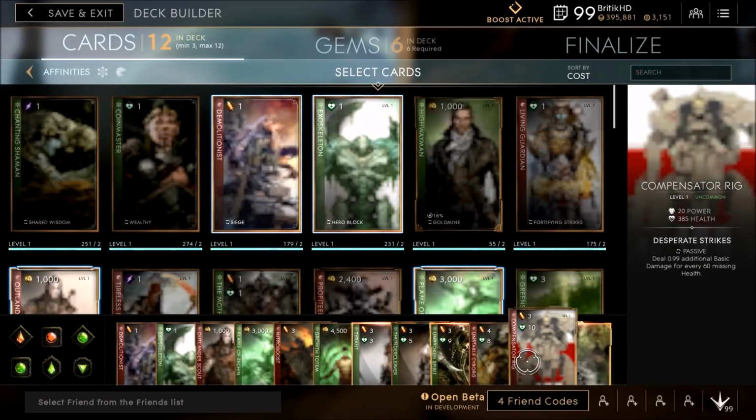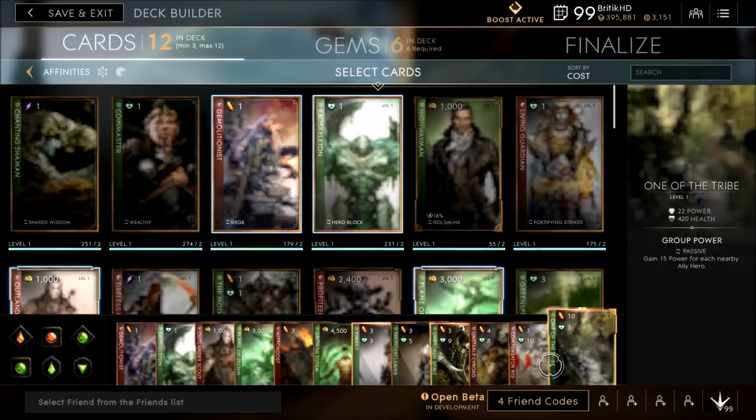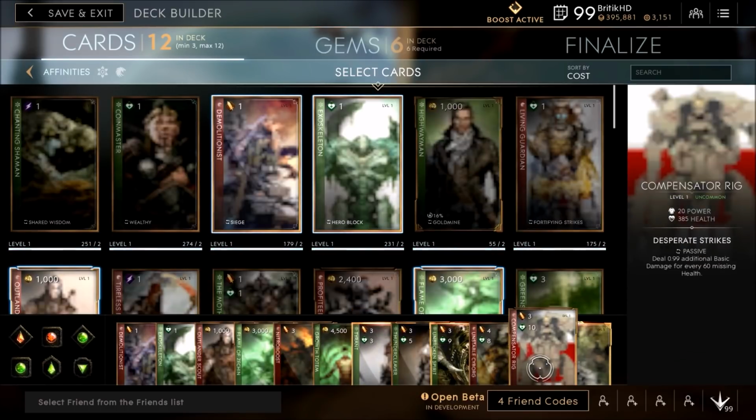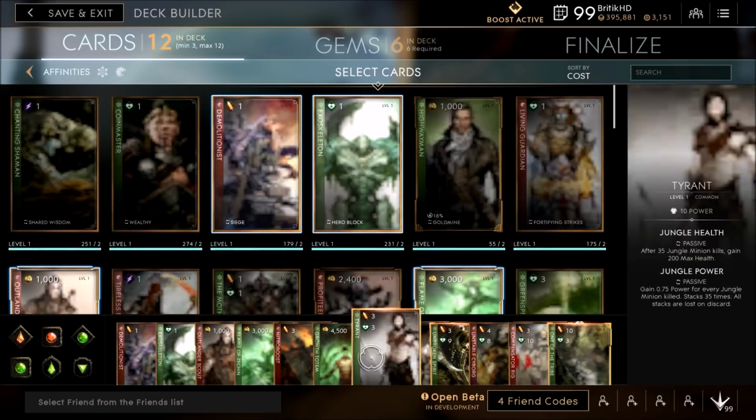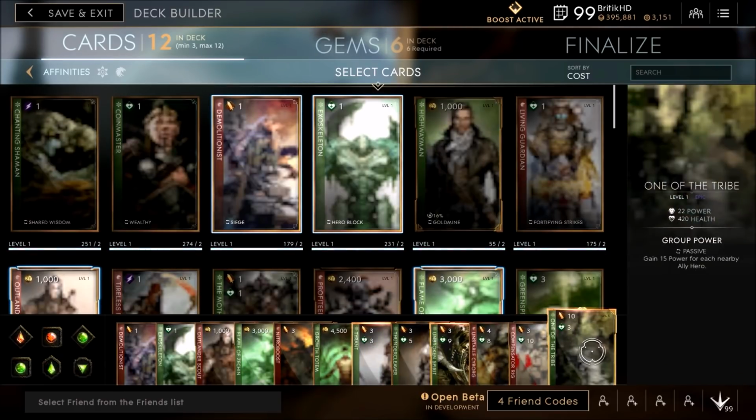Compensator Rig kind of just fits better into the comp because with this build, you go 25 points into Vitality, and then you have stuff in the gems here and Agility. Now, we'll talk about the gems in a second. First off, final build would typically be something like Grow Totem, Unbroken Spirit, and then Compensator Rig, or Grow Totem, Unbroken Spirit, one of the tribe.